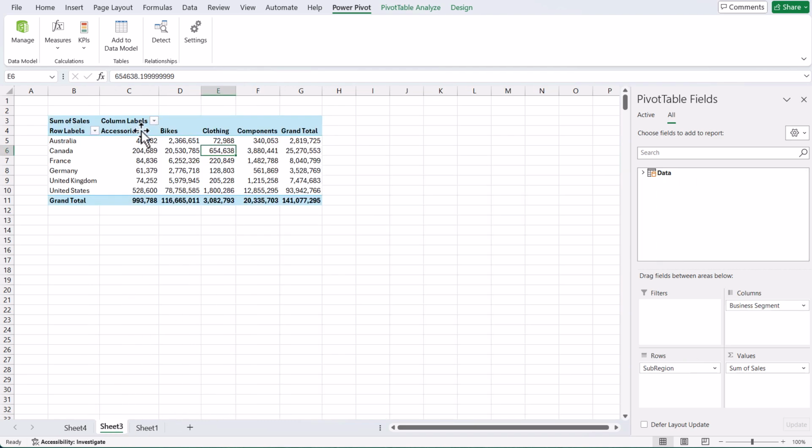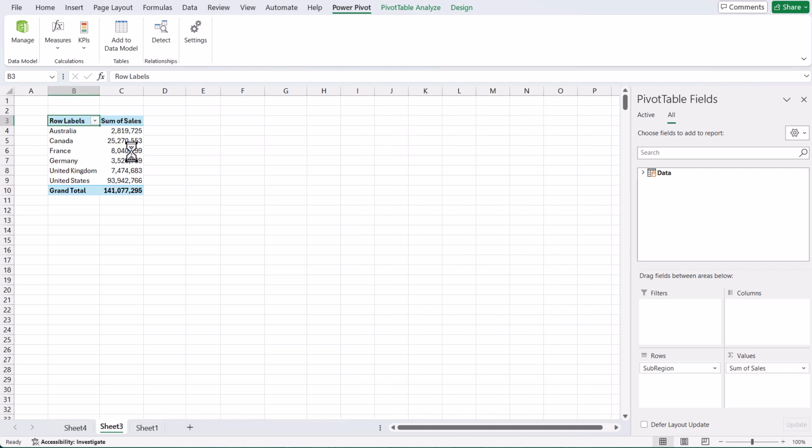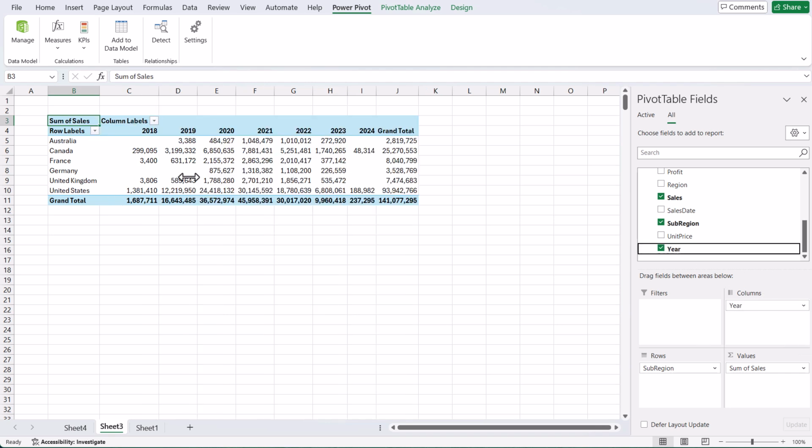Let's go back to our pivot table that we were creating. Here we had our sub-region on our business segment. Let's go back and take our business segment, and we'll just have our different countries and our sales. But what if you now wanted to see this by our different years? Because you've got the field year, you can put it in your columns, and there we go. We can now use it in our data analysis to see the different years.